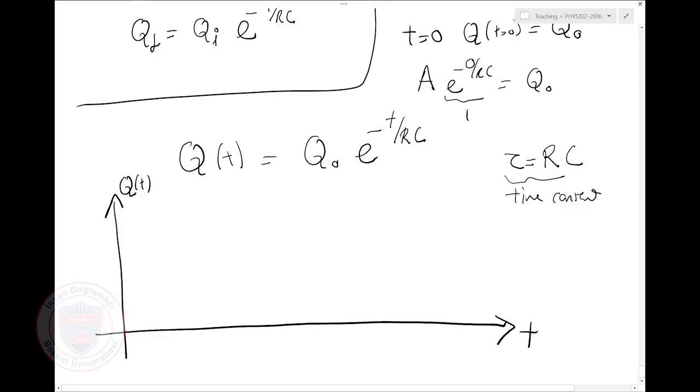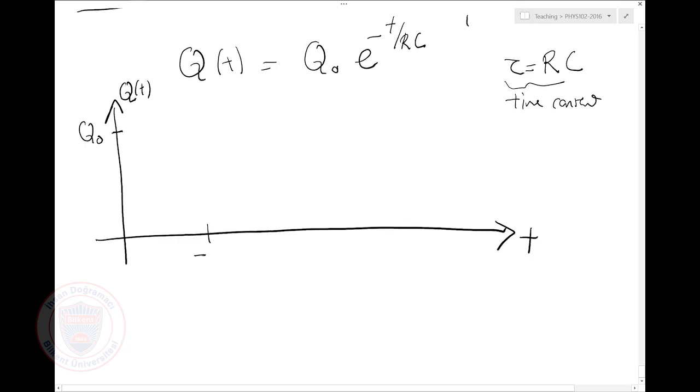So what happens if I wait for one time constant. Let's say initially when t is equal to 0, I am at q0. What happens when t is equal to RC? Q of t equals tau is q0 e to minus 1, right, at that point. So it's sort of 1/3 of the initial value, since e is 2.718. So it already went down to about 1/3 of its initial value, the charge.